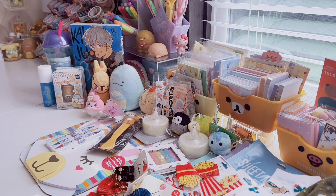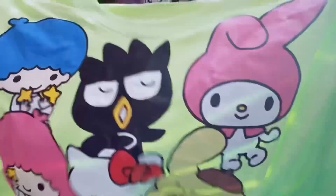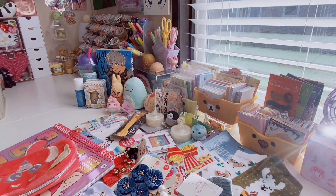Next up are the last three items from Target. I found a Sanrio shirt at Target — TikTok made me buy it. It's like a lime green color with Little Twin Stars, Badtz-Maru, Hello Kitty, My Melody, Pom Pom, Choco Cat, and Keroppi — it says Hello Kitty and Friends. It's just a regular graphic tee — slightly cropped with a boxy fit. I got a size large and it was $14.99. Well worth it. If you're a Sanrio fan, check out Target because you need to add this to your cart.